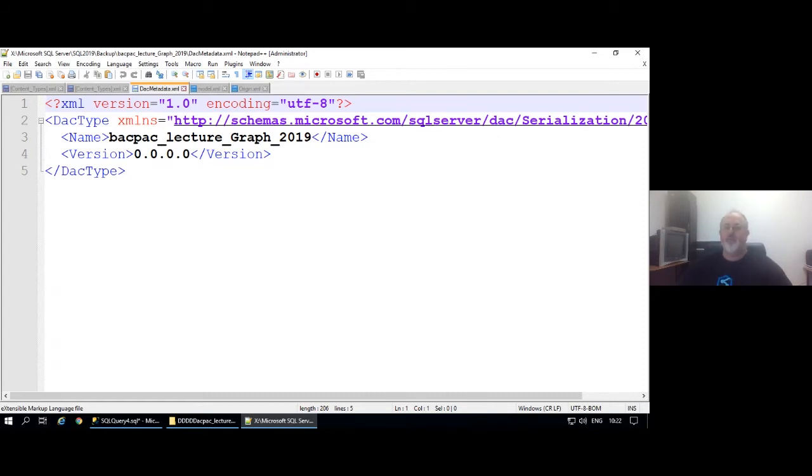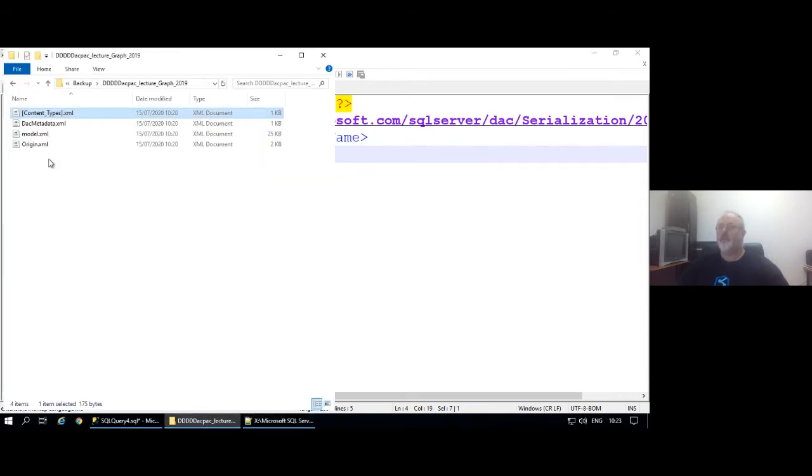This is outside the scope of today's session, but if you did not know it until now, then you must know that we can manage versioning of our database using DAC packages and a simple versioning application like GitHub. And we will see now how it looks here.